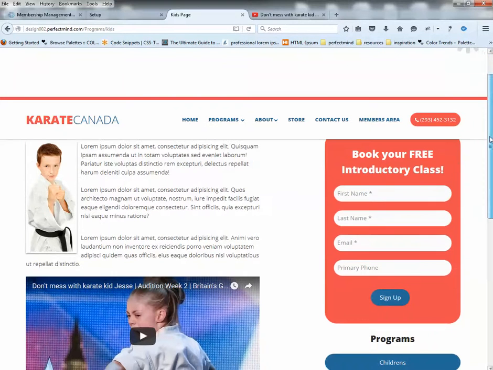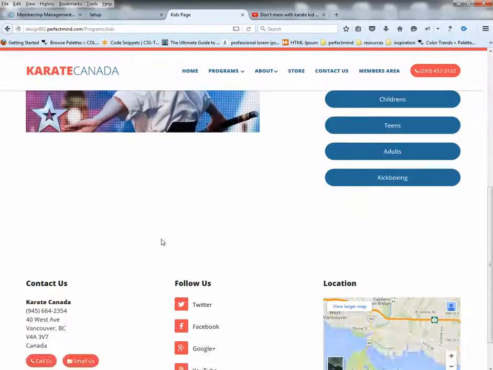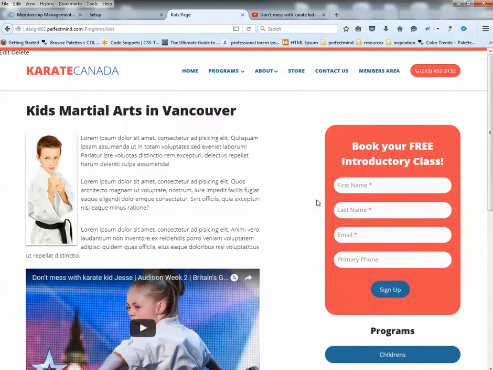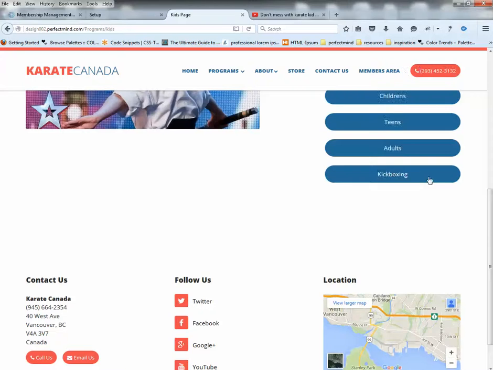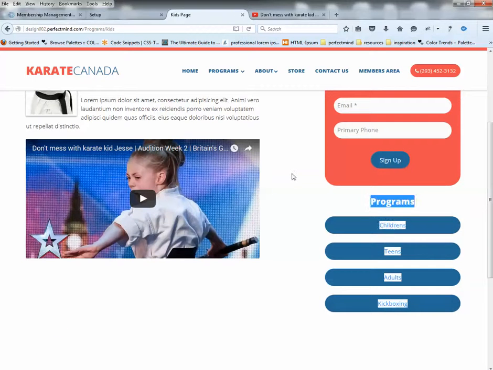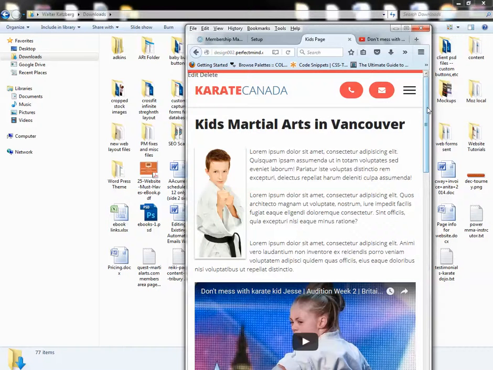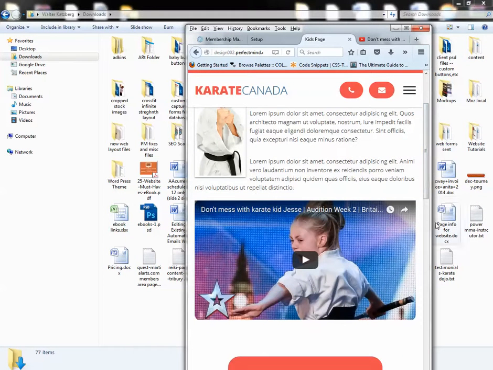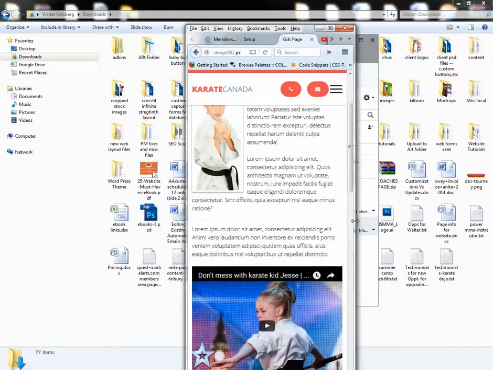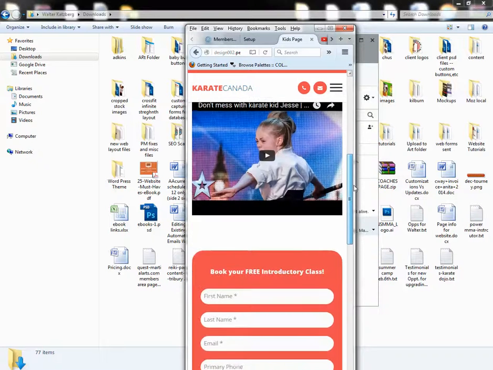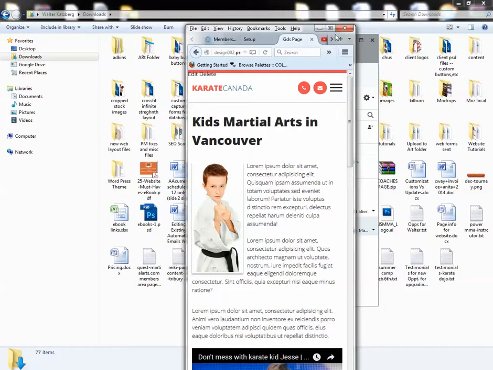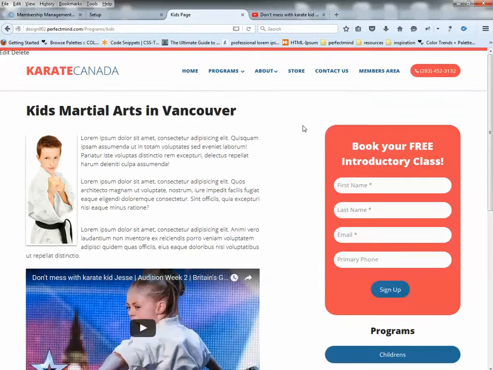Because your web page consists of a right container and a left container. The left container holds all the content area. The right container holds the opt-in form and the 4 little program buttons on the right here. So that is what it's doing. So now if I were to resize this window, you'll be able to see that it will resize itself automatically, and the actual video will basically scale down accordingly. So all you have to remember is to change your width to 100%, and you have a video that will resize itself according to screen.